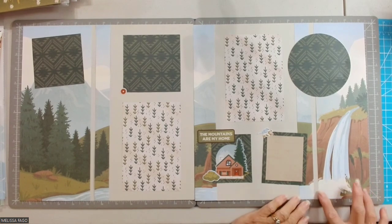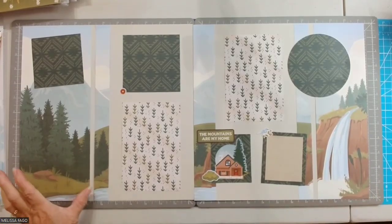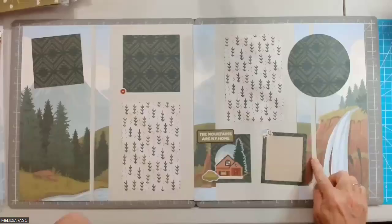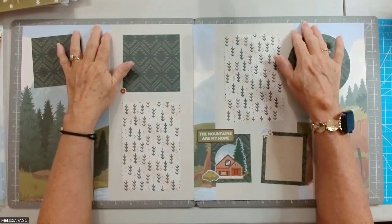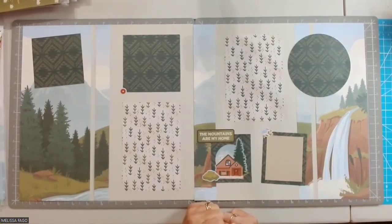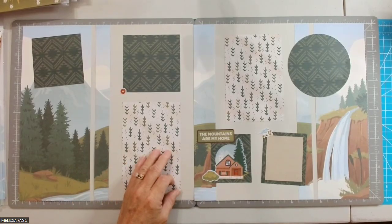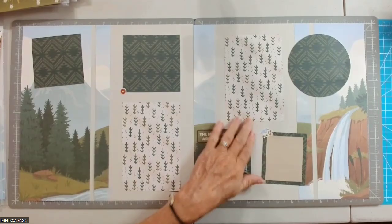So this one though, I wanted to get the best of my waterfall here, as well as this tree and mountain scene over here. So I picked where I liked the break in the page, and then I cut it, and then I cut my 1 inch so that that's what would be next. And then this was what was left, and I just picked which side of the page it was going to go on. Since this one was wider, I chose this side. Simple. This is another sheet of paper, front and back of the same sheet, and I just thought this was gorgeous.